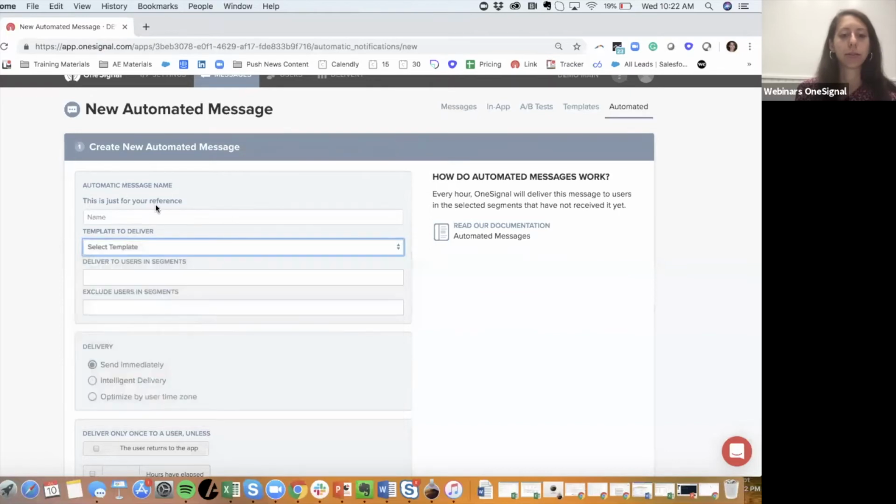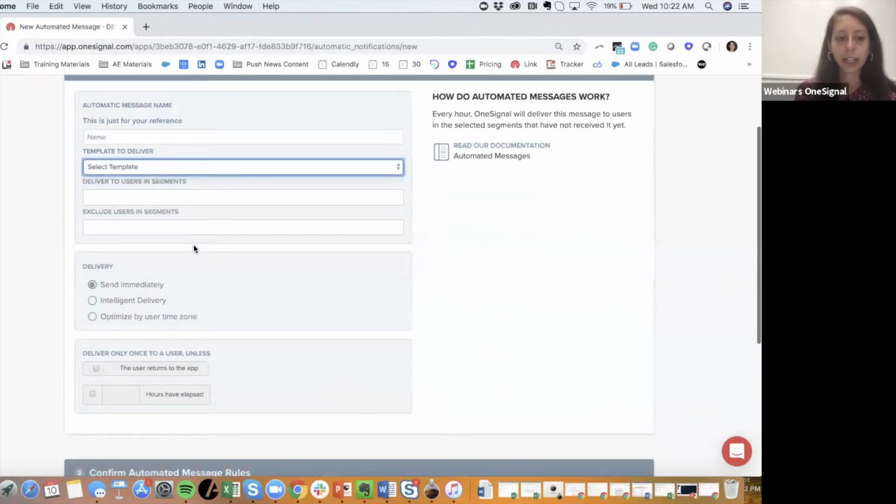And then you would essentially just create the template like we showed earlier, and then you would just send it immediately. One difference between our paid plans and our free plans, if you're thinking about moving to the Pro plan or the Starter plan, is that the automated messaging actually updates every 30 minutes as a part of the paid premium plans. And it's a bit slower on our free plans. We don't update the data as often. So it's on a slower cadence, and you'd only update it once per day. So everyone would essentially be getting the same message that day or a day after.